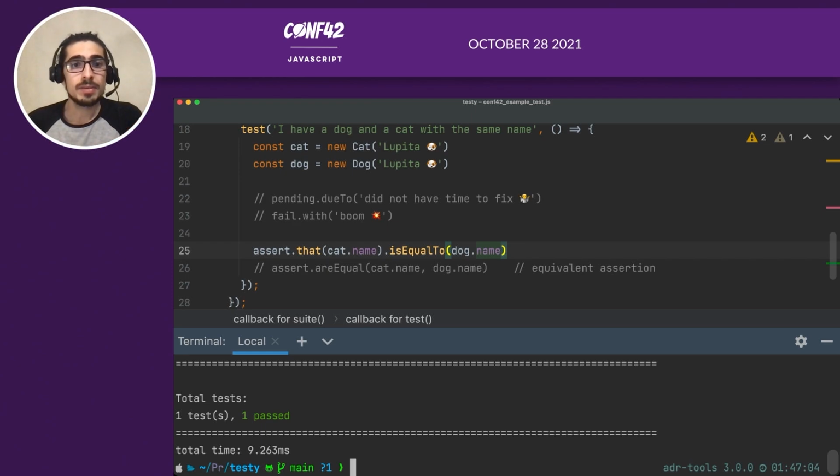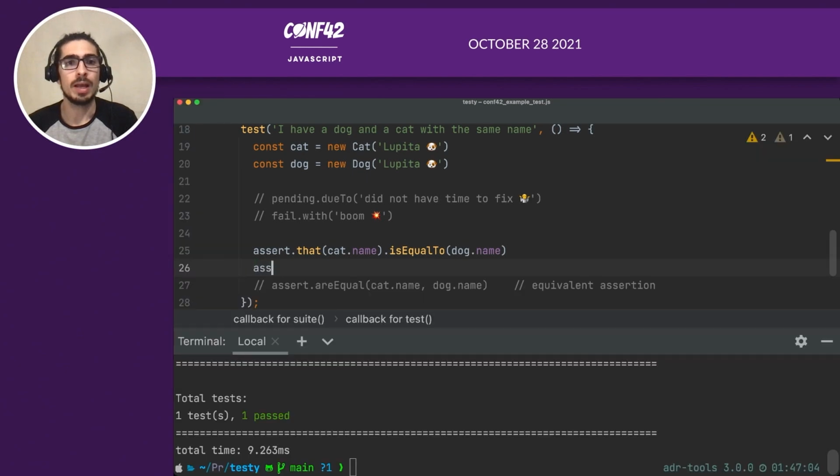Regarding the fluent interface of assertions, the basic structure is that you have an object that is called assert, where you specify that a particular subject matches a particular expectation, and you can use something like assert that an array is empty, something like this, or include a certain value.